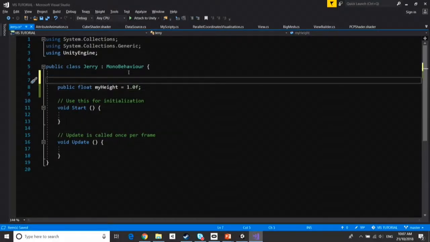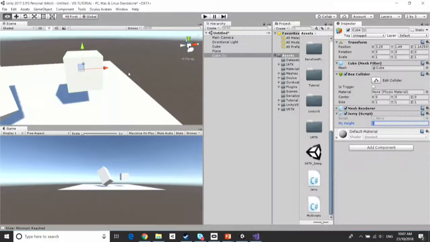If I want to get a little bit trickier, I can add an attribute to that property and say I don't want it just to be a float. I want it to be a float that ranges between 1 and 100. So I'm adding some constraints for anyone that uses this script, to help protect against errors. Now Unity has reloaded, and you can see that my height, instead of being just a value, is actually a slider that ranges from 1 to 100. I think that's a really nice feature of Unity.